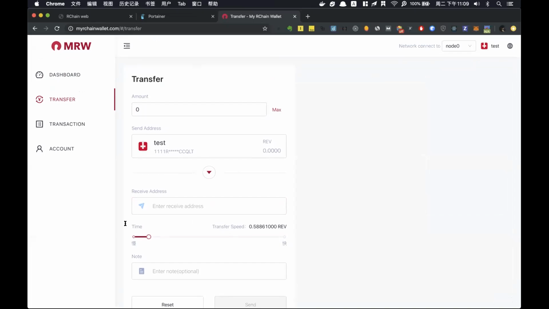There are some little details that I'm not very sure about, like the transfer speed. This number I just typed in randomly, but there are some functions that I can use to calculate the transfer fee, for example, the cost accounting.